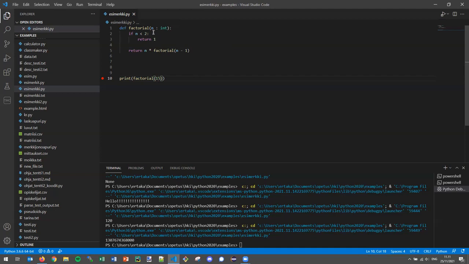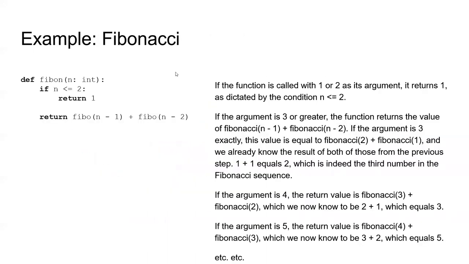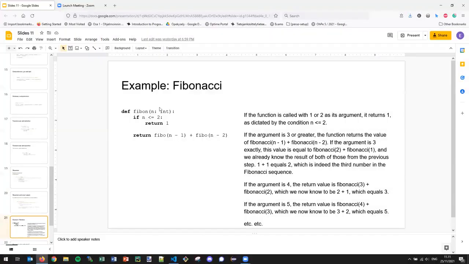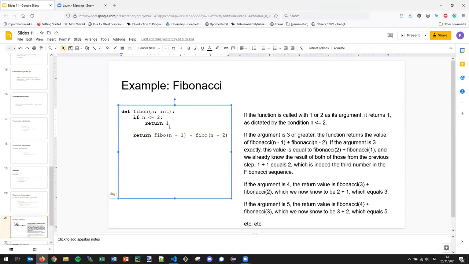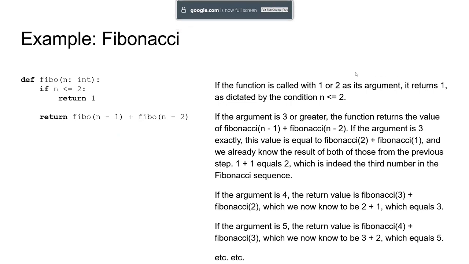I hope this one is easy to understand, but coming up with these can be difficult, and the whole basic concept of recursion can be difficult. I have an example about this one. It's from the material, the Fibonacci sequence. There's a spelling error in it, it's supposed to be Fibo, but the basic idea for this one is similar.